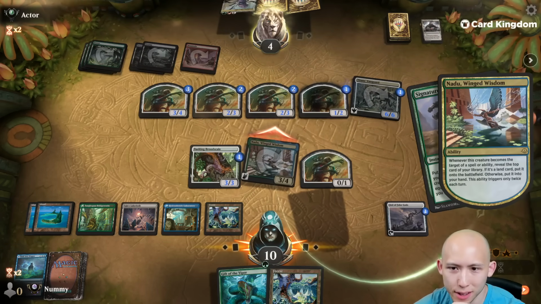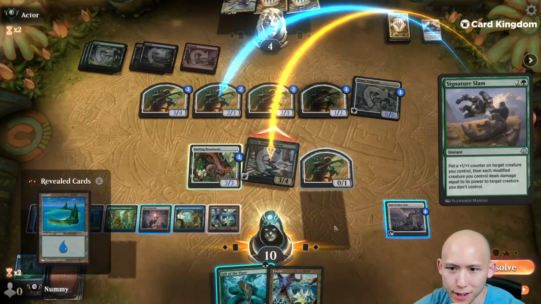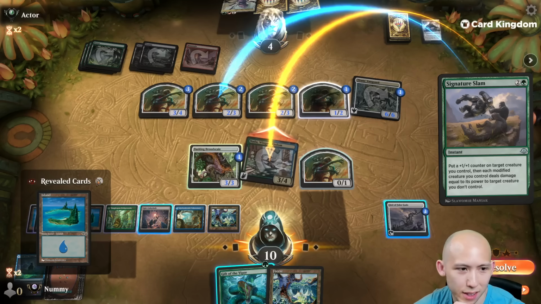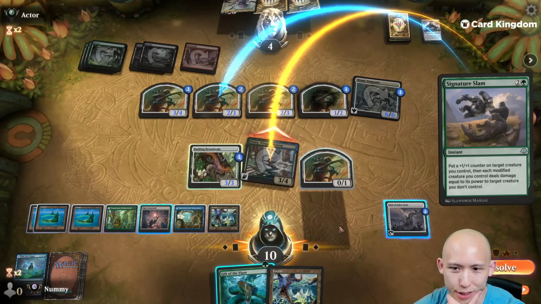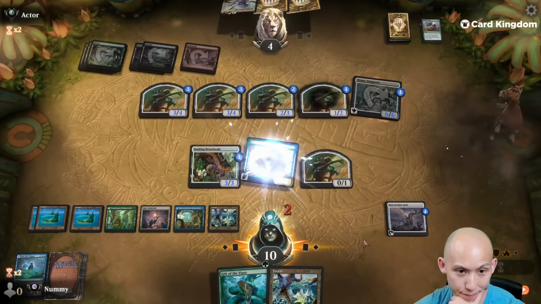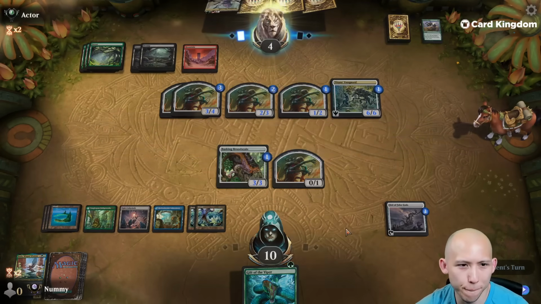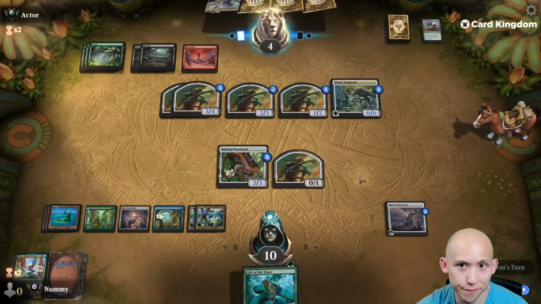Signature Slam. Alright, trigger resolves. One 1/1 counter on target creature you control, then each modified creature you control... Oh, Jesus. Each modified creature you control deals damage. So this is going to punch my Nadu for 1,000,000 damage here. Right? Yeah, there's no way around that. Alright, good beats. Looks like we will be dead then. I assume I'm just dead on board or very close. Damn.